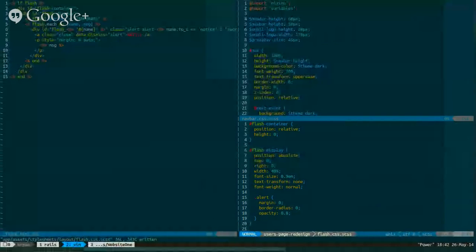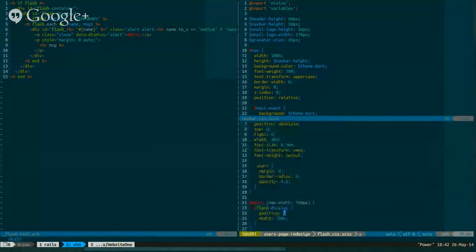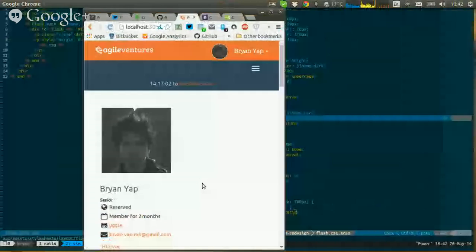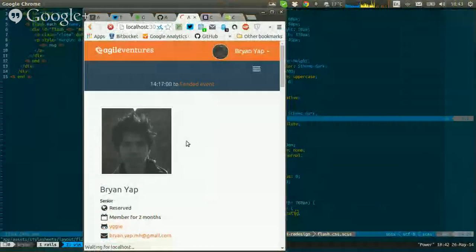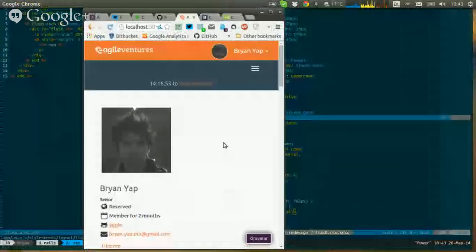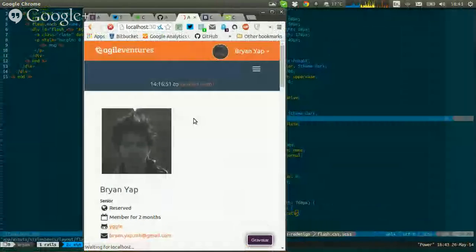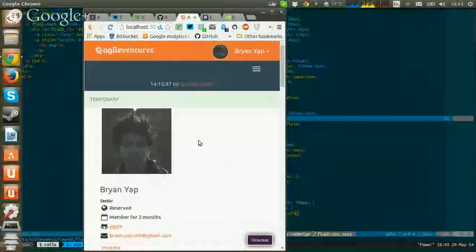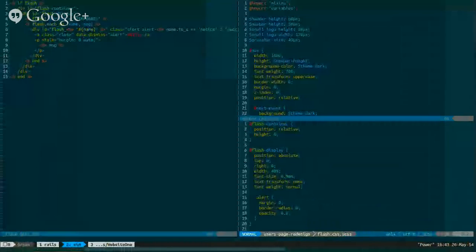Another thing I want to do is get rid of positioning. So it will take up some space as well. No? That didn't seem to have worked. Because Flash container, no. Relative height 0. Okay.